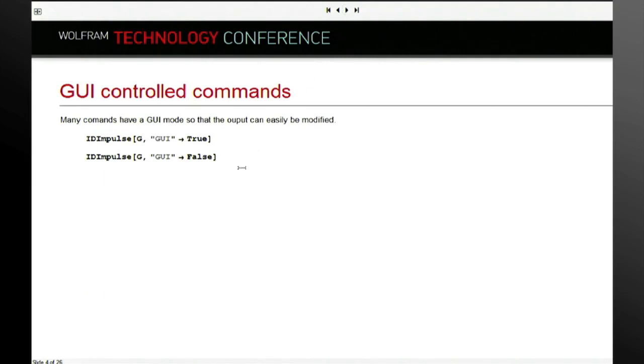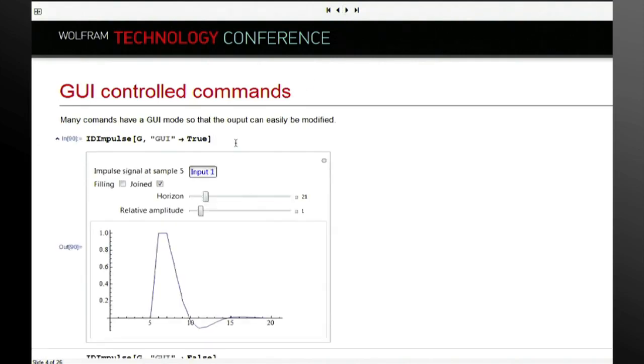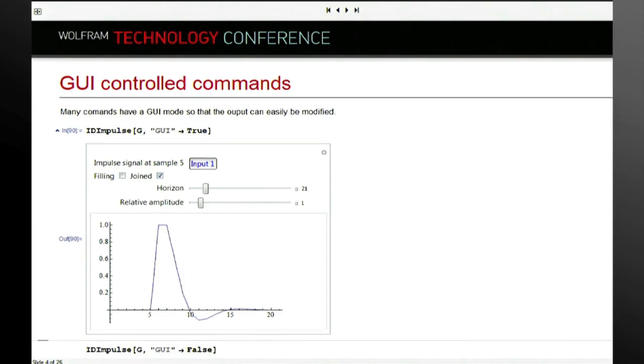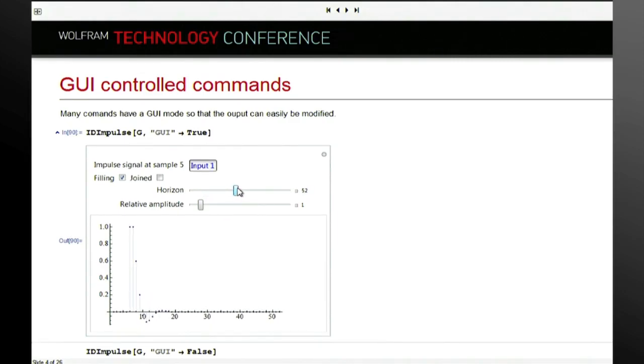There are also custom commands. So here is a command for the impulse response, and the idea is to help the user to work a little bit faster. Now maybe this predictive interface will replace this to some degree, but if we prefer to display the signal differently, we could also say, okay, how far, I mean, this is a decaying impulse response. It's not very interesting to have a longer horizon than 20 here, but we could set the horizon here ourselves.